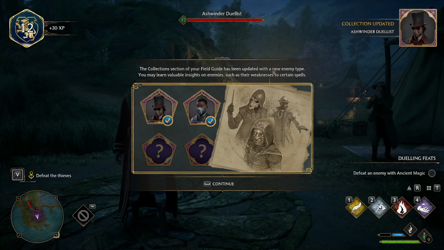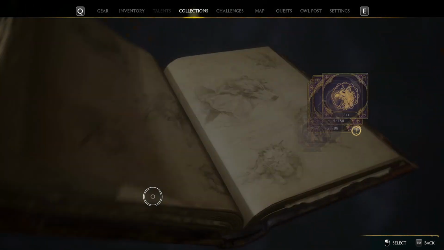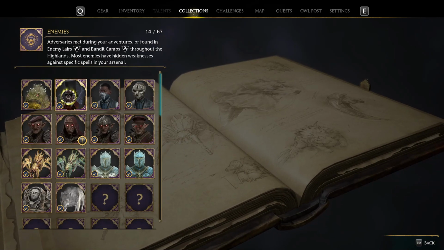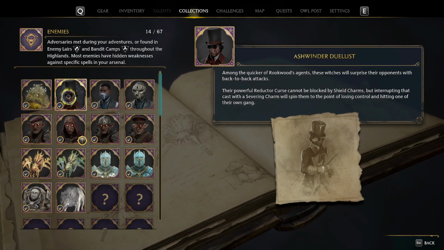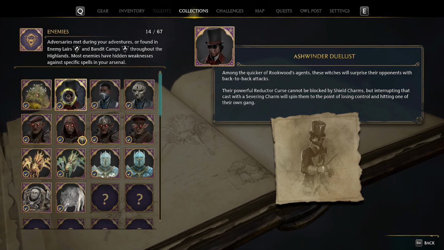The collection section of your field guide has been updated with a new enemy type. You may learn valuable insights on enemies, such as weaknesses to certain types of spells. Nice. So, where did it say it was? Probably collections, right? Enemies. Their powerful attacks cannot be blocked by shields, but interrupting that cast with a severing charm may spin them around to the point of losing control and hitting one of their own gang members. Okay.